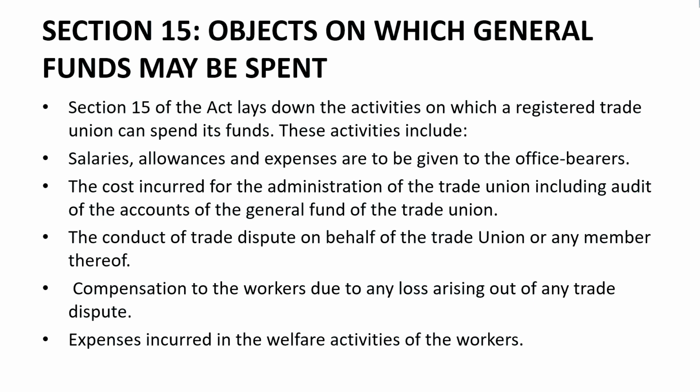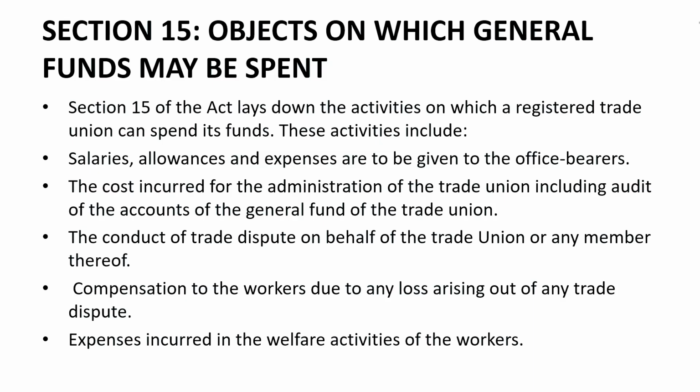The cost incurred for the administration of the trade union, including audit of the accounts of the general fund. Administration is not possible if they do not have any fund with them, so they would take care of their auditing from the fund. Conduct of the trade dispute on behalf of the trade union or any member of the trade union. If any dispute is going on and they want to take the matter before the court, the money would come from this fund only.